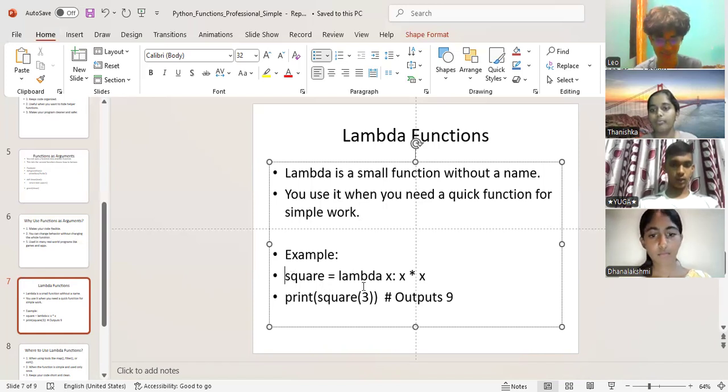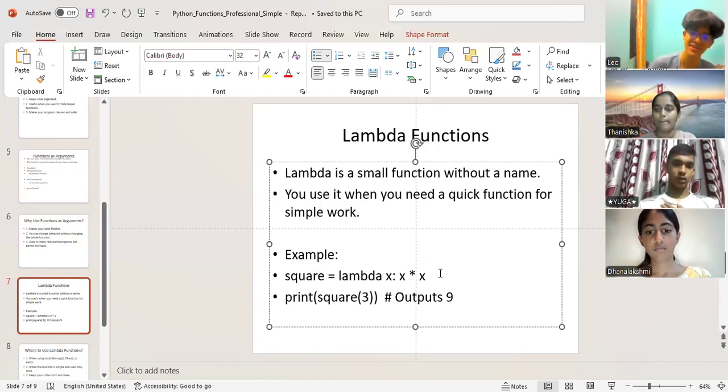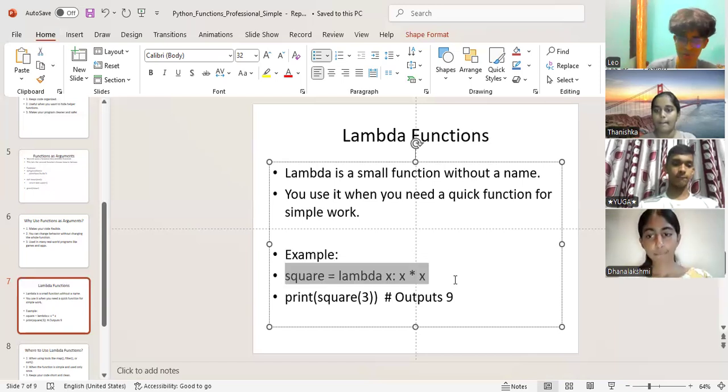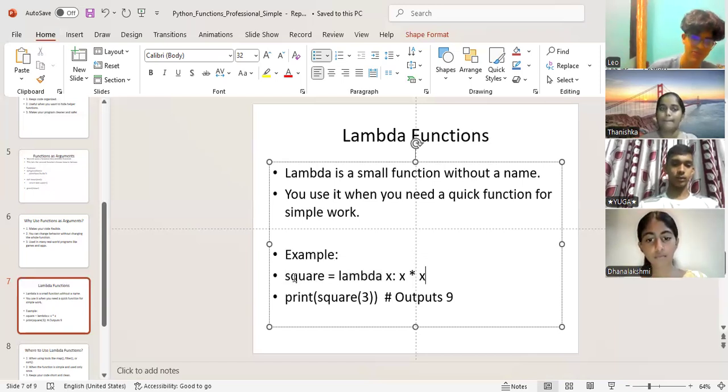Here we have this function and then we printed this function. This is the one block of code we are going to use for the function. If we just need a single block of code and want to execute it very quickly, then we use the lambda function.